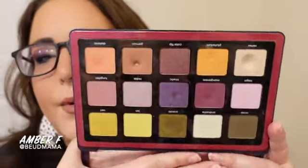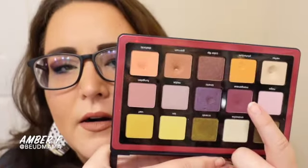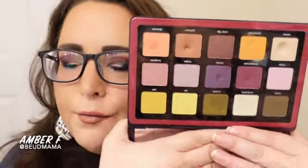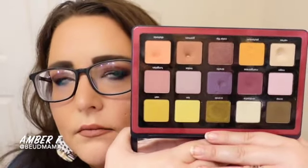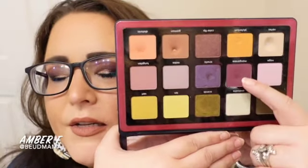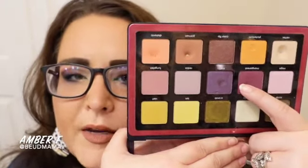Then the next shades that I have been working very consistently with have been this matte purple called Manganese over here. That is another shadow that really kind of pleasantly surprised me. It wasn't something that I initially gravitated towards. I mean, I remember panning something similar out of the Kat Von D Me Vita Look remix palette years ago, but when I used a shade like that, then I paired it with kind of a more light pink shimmery kind of vibe, and I had like a whole, I guess you could say, like unicorn vibe to my makeup.